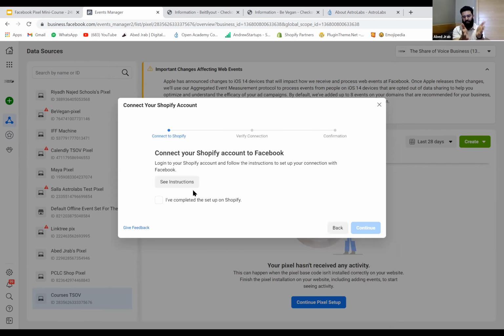Facebook is going to show you the instructions that you need to follow so that eventually your website will be linked to Facebook without even going into the code. These are simple steps that you have to do.